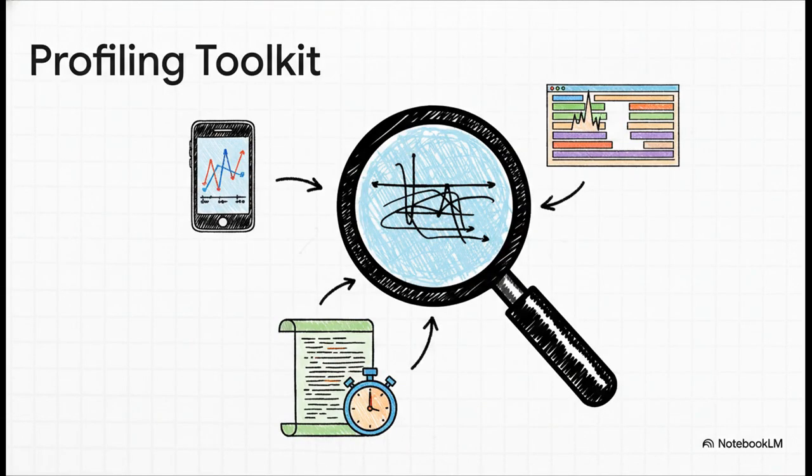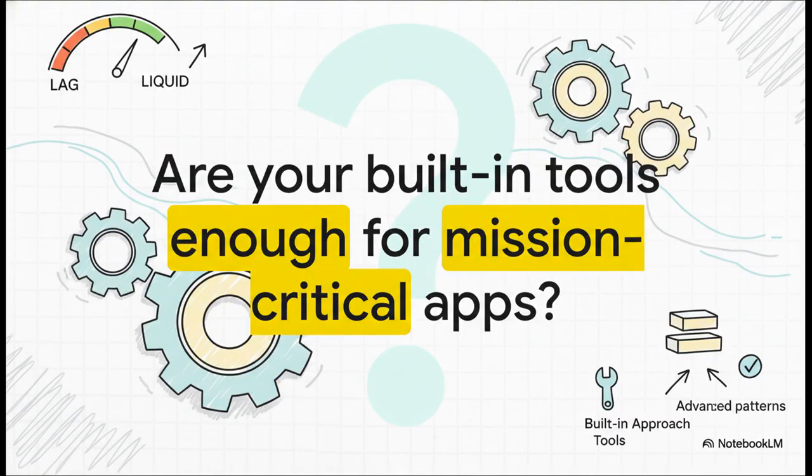Your toolkit starts with the Android profiler that comes with Android Studio. You can connect it to your Delphi app and see what's happening with the CPU and memory in real time. For a much deeper look, there's Perfetto and Systrace. These are the heavy-duty tools that show you exactly what every single thread is doing millisecond by millisecond. They're the best way to hunt down UI jank. And to top it off, the Alcinoo framework even comes with its own code profiler to find the exact bottlenecks inside your Delphi code.